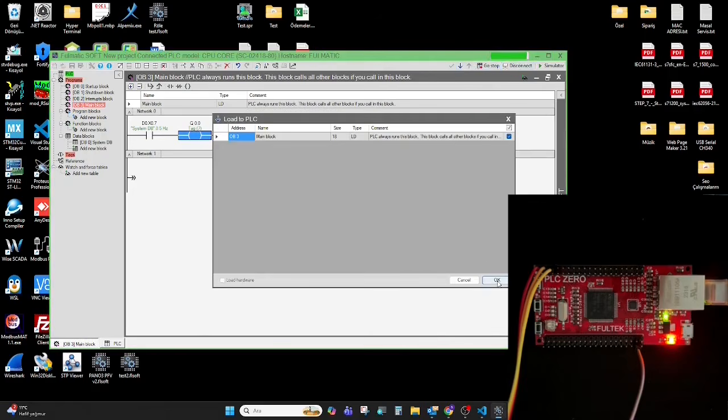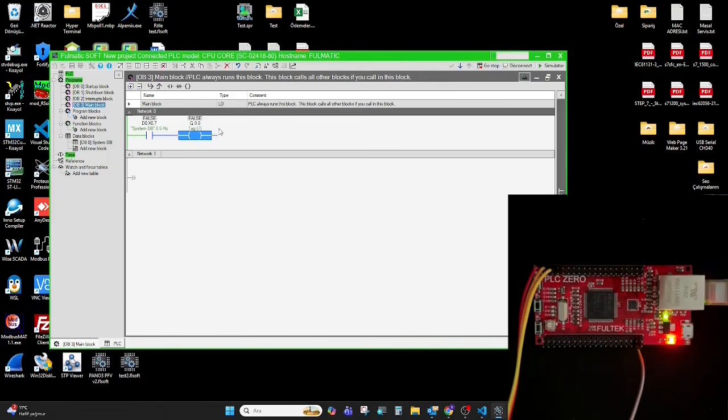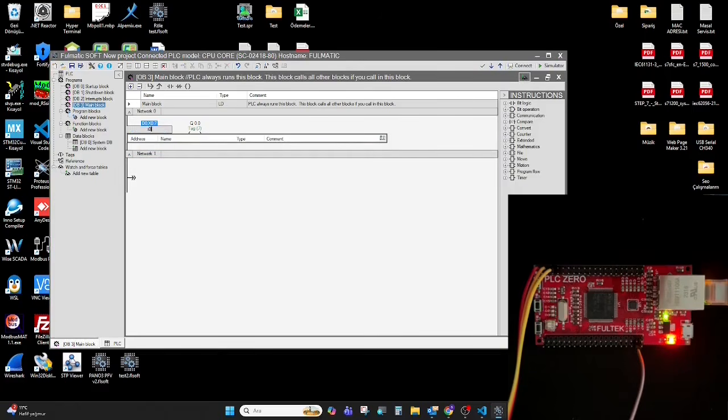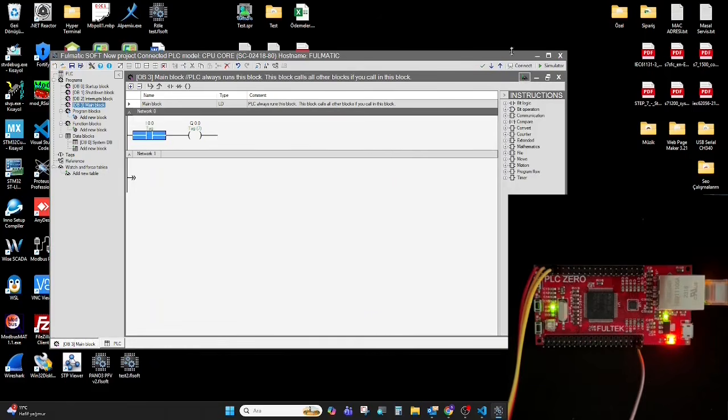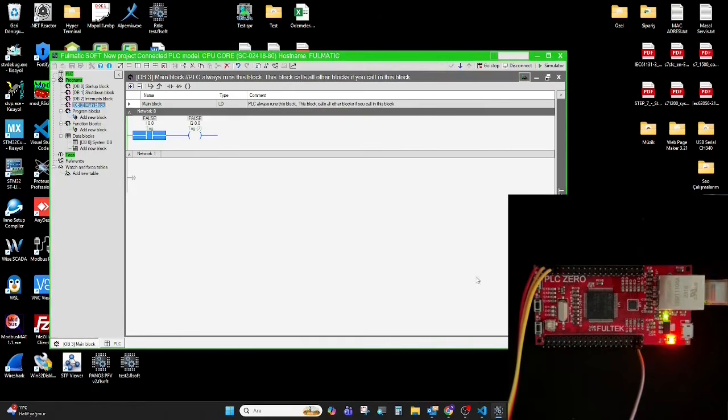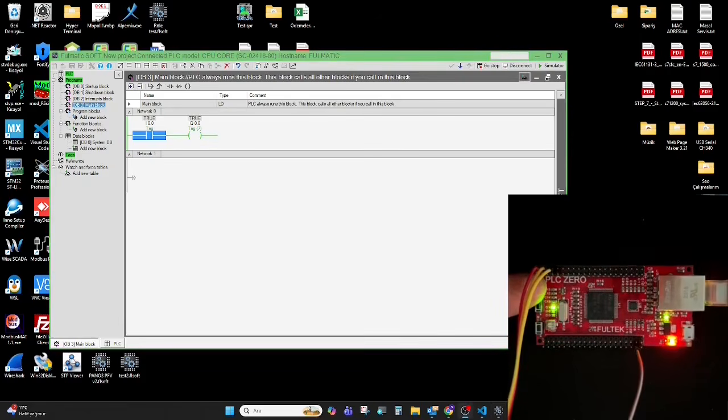I go online and upload this change to the PLC. As you can see on the screen, the Q0.0 output is periodically toggling between true and false. Similarly, you can observe this physical change on the PLC 0 in the video. We could also include the input buttons on the PLC 0 in our program. I have repeated the upload. Now, the output should only activate when I press the button. Indeed, as I press the button, we can see the outputs on the PLC 0 activating both on the screen and in the video.